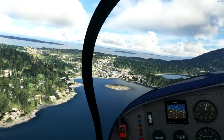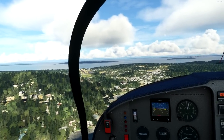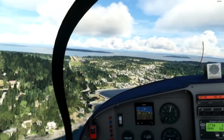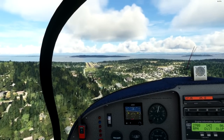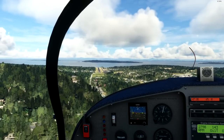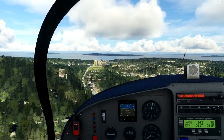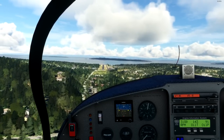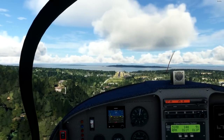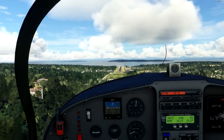Let's roll around here on heading. Bring her around here as our runway. Keep that straight. No problem whatsoever. Very gentle to fly. It's obviously not a fast aircraft, but it is incredibly forgiving here. And for little hopping around islands, this would be a wonderful aeroplane.